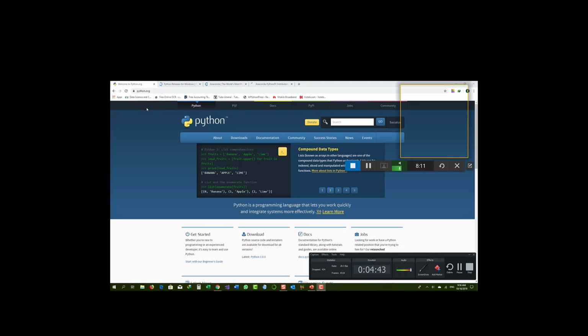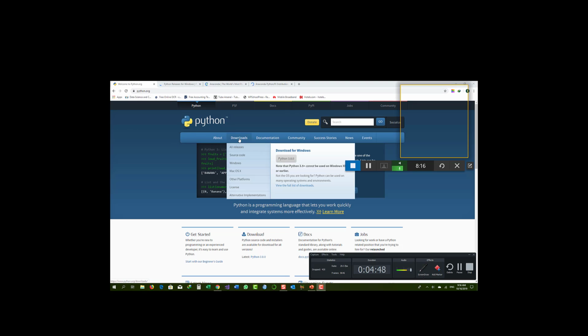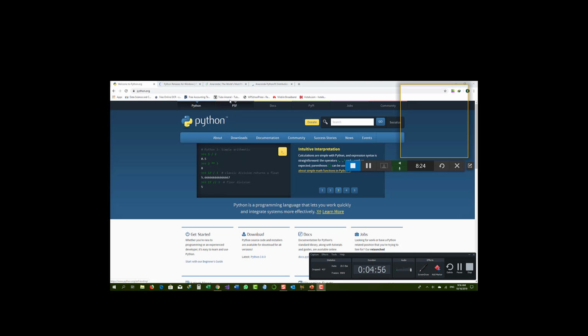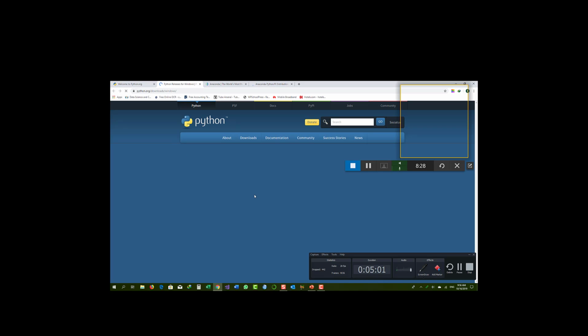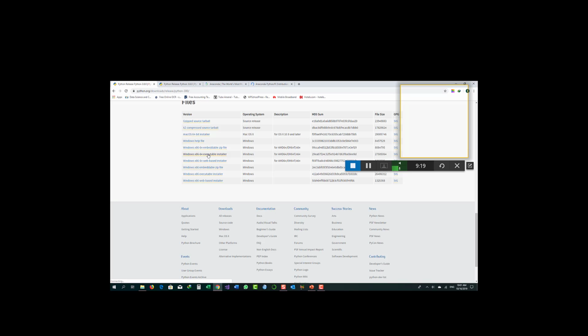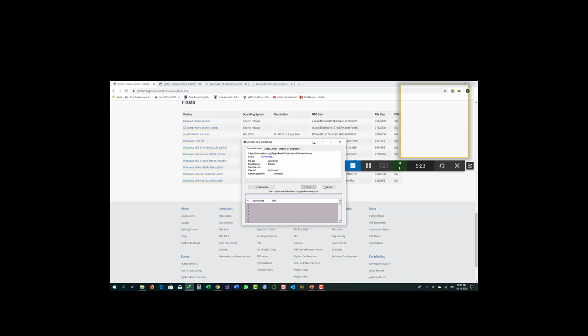You look for download, and since I'm using Windows, I choose Windows and click on it. Then I look for the executable, click on it, and start the download.